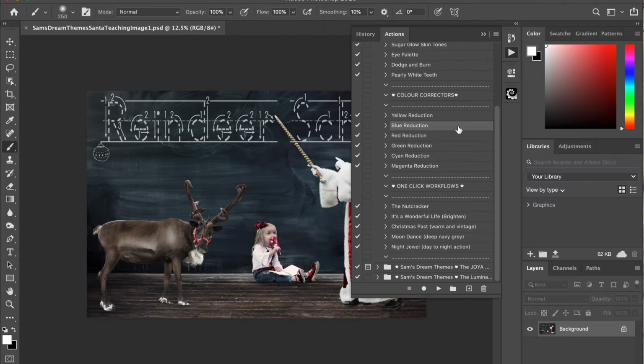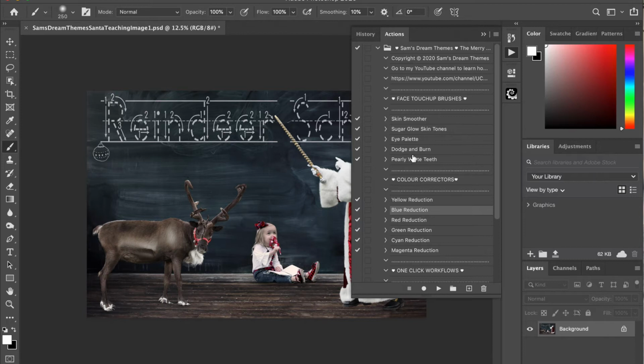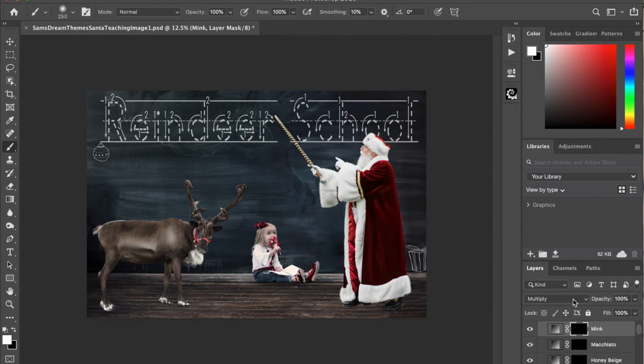I am also going to, next we'll work on her skin actually. So I'm going to go to Sugar Glow Skin Tones and I'm going to press play. And this is going to open a whole bunch of tones for any skin color. Sometimes I can see these colors and sometimes I can't. So they start from darkest at the top and they go to lightest with warm glow towards the bottom. There's also cool off and a blush.